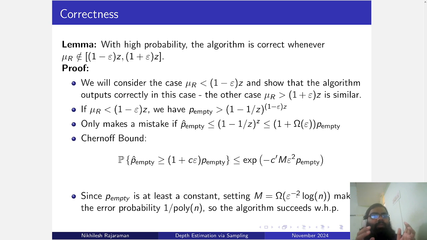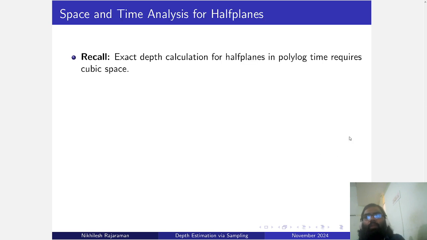So finally, what we've essentially shown here is that if we have the ability to efficiently solve our emptiness problem, then with just an order log n by epsilon squared factor overhead in space and time, we can efficiently solve the decision problem associated with it as well. So finally, we'll put everything we've seen so far together, and we'll see what this algorithm actually translates to in terms of space and time guarantees for this half-plane range counting problem that we're looking at.